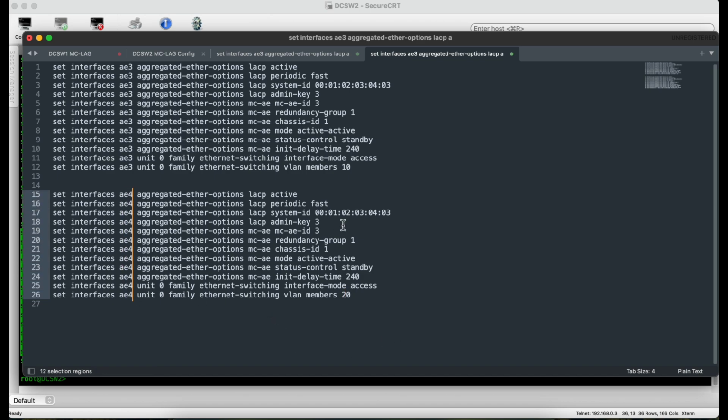Also move this to A4, system ID, admin key, and MC-LAG ID.